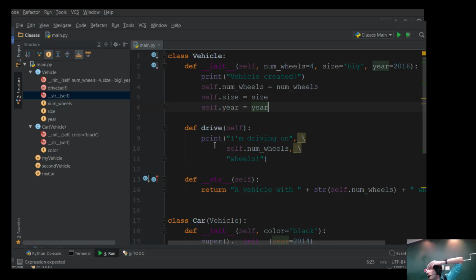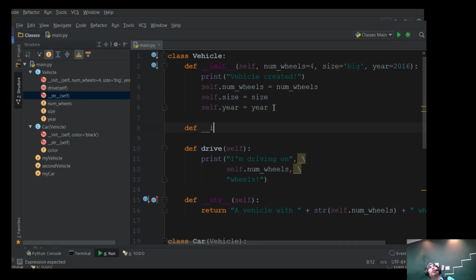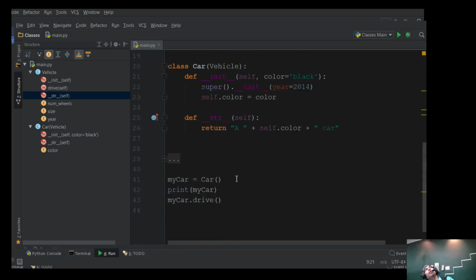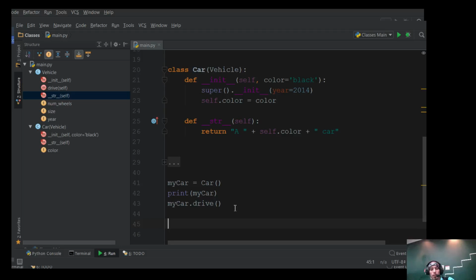Question? Yeah. Is it possible to have two constructors? No. That's why they give optional parameters. One constructor is allowed. At least I'm pretty sure. Whoops. I could be a liar. Huh. I might be a liar. It should be complaining at me. I could be wrong. Let's find out.